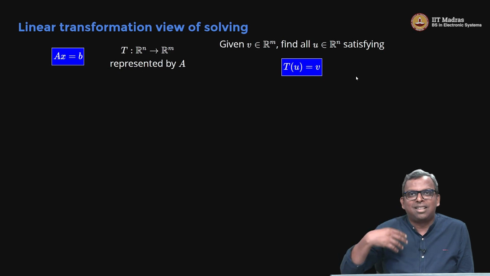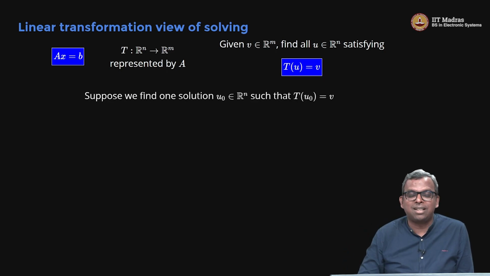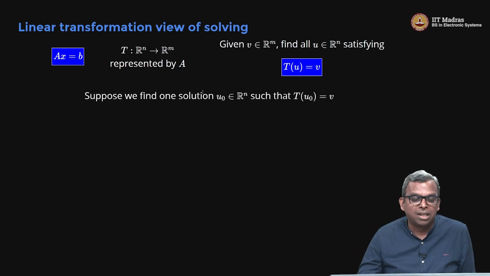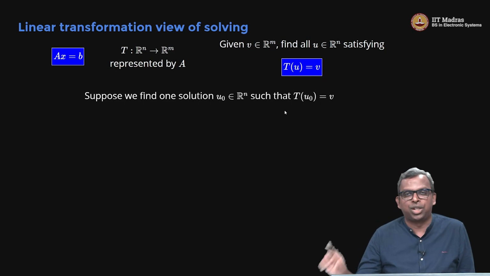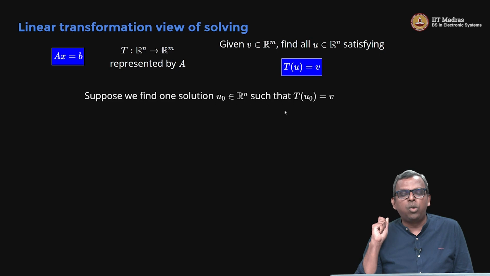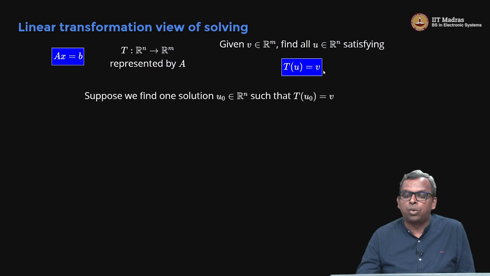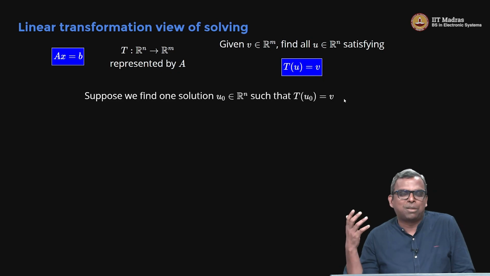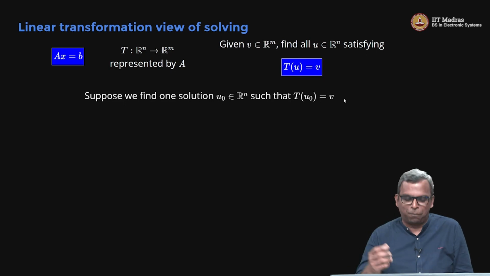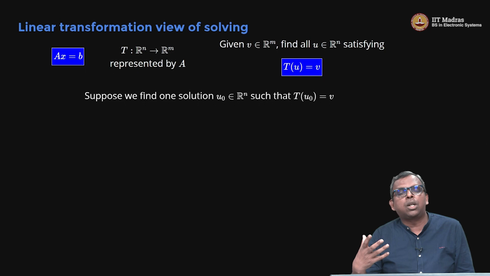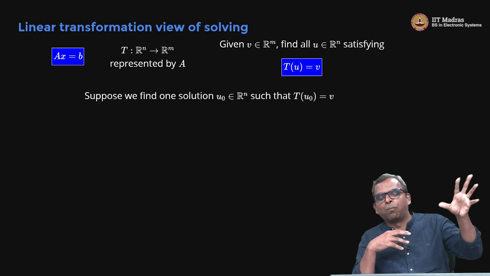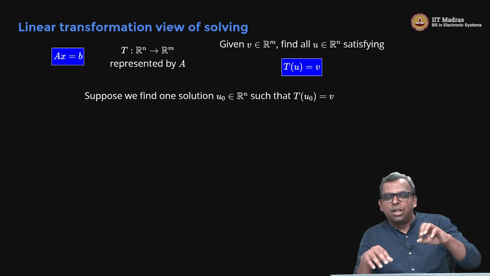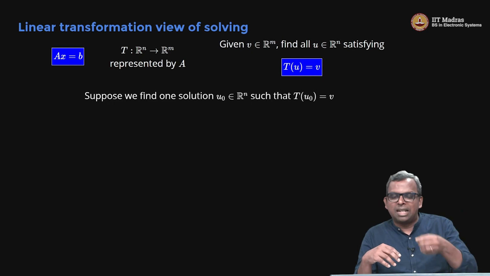Okay, so let's analyze this a little bit more abstractly. So the starting point is something interesting. I'm going to assume by some crazy guess or some clever method, I found one solution. Somehow I found one solution to this equation, T of u equals v. I found a u naught such that T of u naught is v. Don't ask me how, for that you need some techniques, but let's say you find it. It may turn out that you can never find a solution. I showed you some examples, right? If your right hand side, if your v is not in the range, then you won't get any solution. So that can also happen. If I know that the v is in the range, I should be able to find one. So let's say I find one.